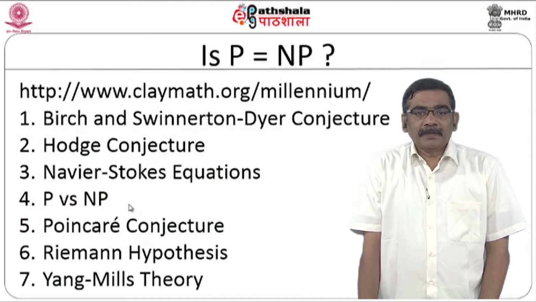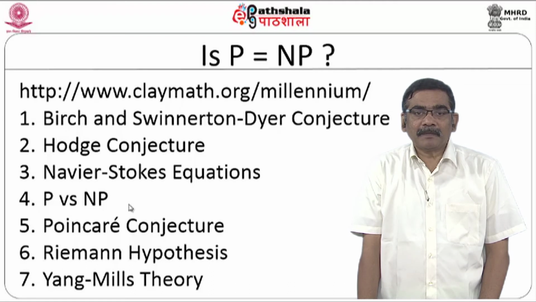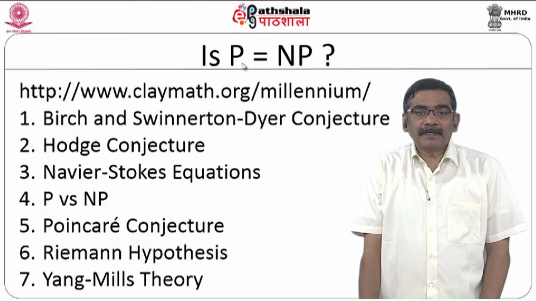One of the biggest research issues is whether P is equal to NP. In other words, suppose someone finds the solution for the given problem, then the entire set will vanish. In that case, P becomes equal to NP. On the contrary, as of now we do not have any algorithm for that. So, whether P is equal to NP is a suspect. Last module we discussed that this is a $1 million problem. The Clay Math Institute has given a set of very difficult problems to solve, and you can see that one of the problems is P versus NP. That means we have to say whether P is equal to NP or P is not equal to NP, and the solution of this would fetch $1 million.